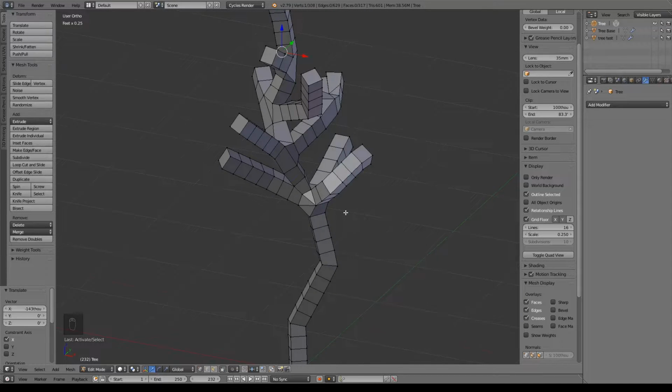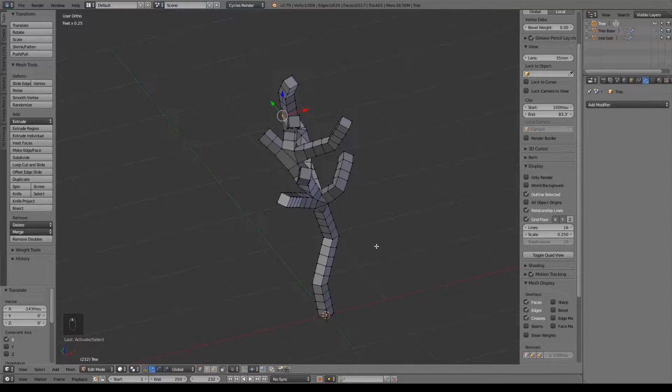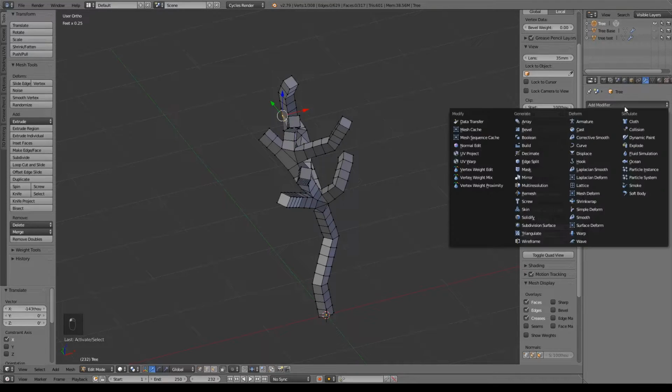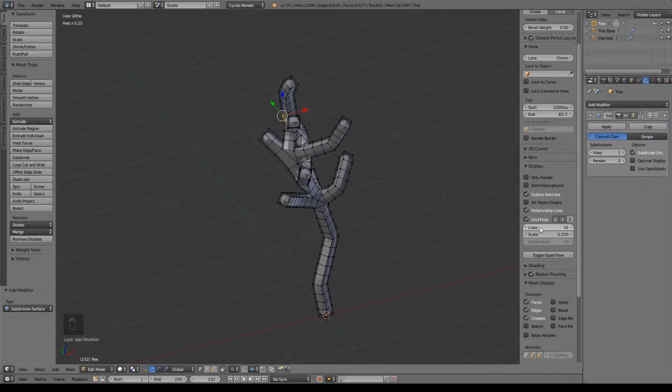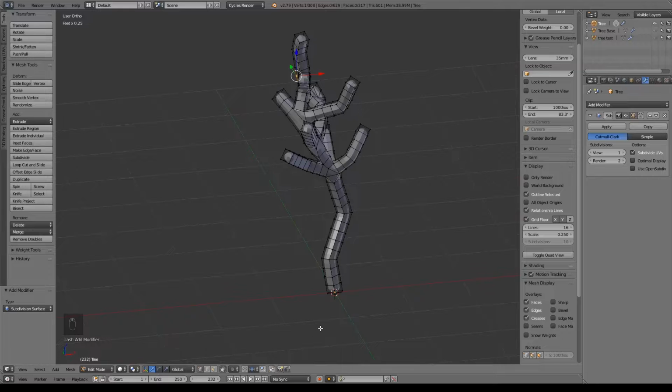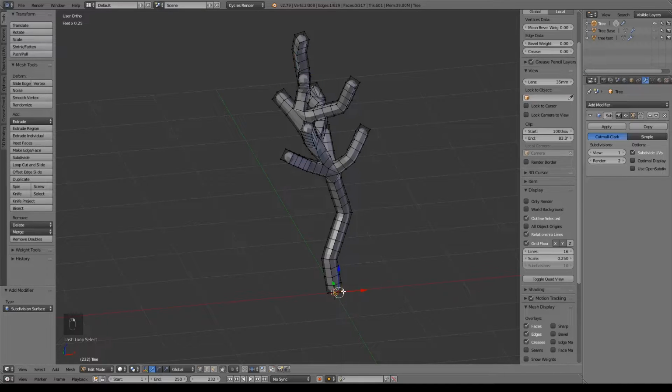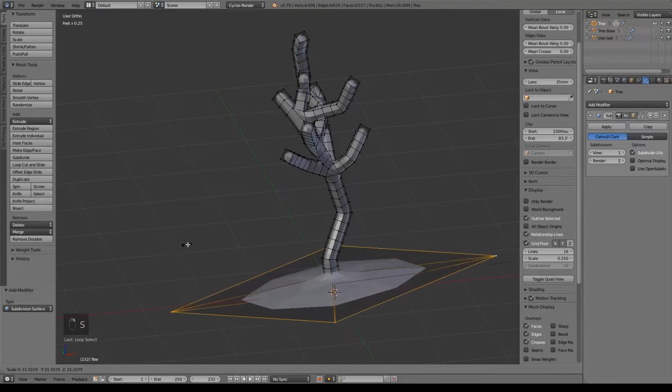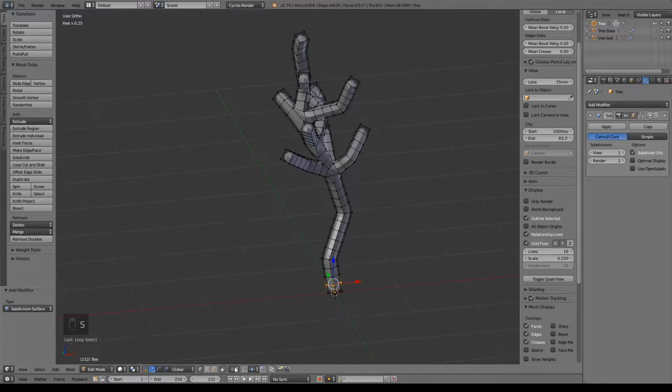So now that we have all of our joints taken care of, we'll want to go ahead and make it look just a little bit less boxy. So first thing I want to do is add a subdivision surface modifier. And I'm probably just going to leave it at one, maybe two. I'm just going to leave it at one for now. We're going to start sizing this up. But I don't want to just grab the bottom rings and hit S because it's not going to work as well as I'd like. I'm going to go down here to proportional editing and hit connected.